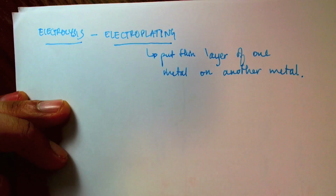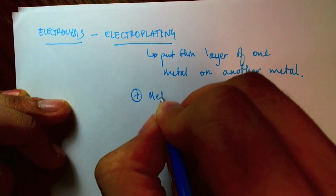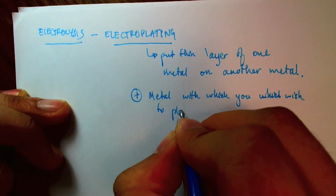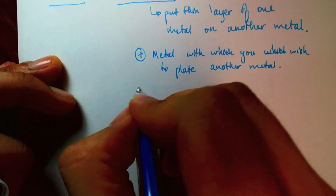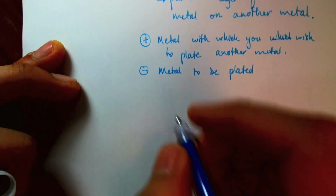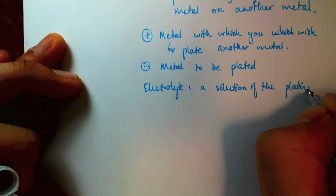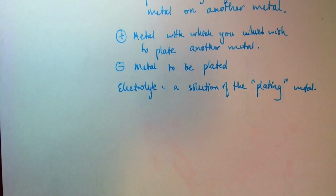So a couple of things you want to note are that at the anode, we must put the metal with which you wish to plate another metal. At the cathode, we put the metal to be plated, and our electrolyte has to be a solution of the plating metal. So I'm going to call the plating metal the thin layer of metal that you put on the other metal.